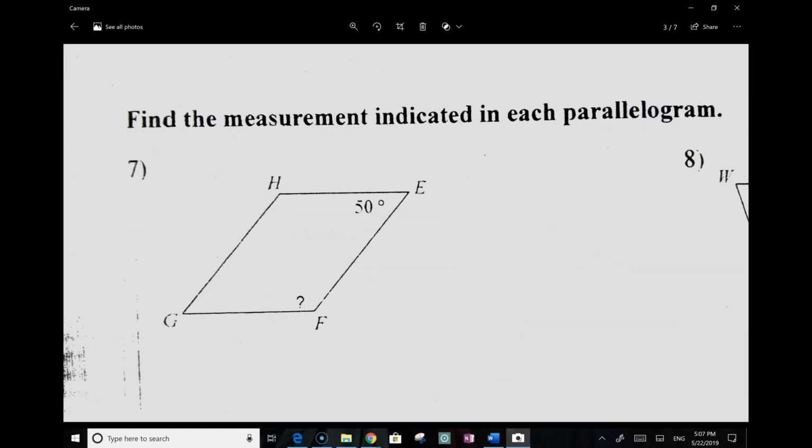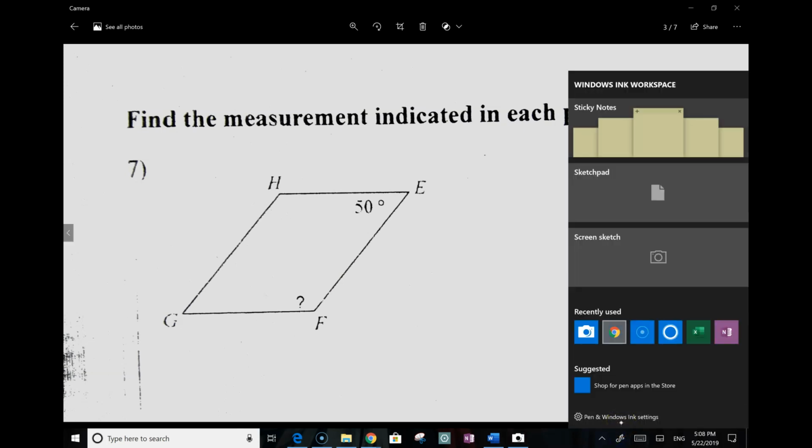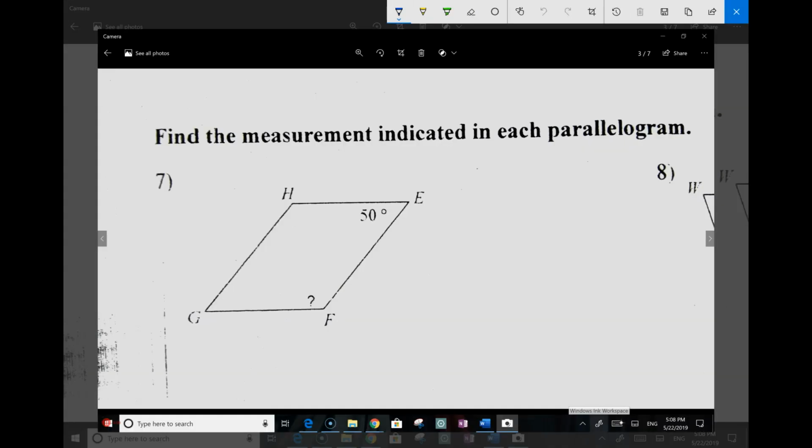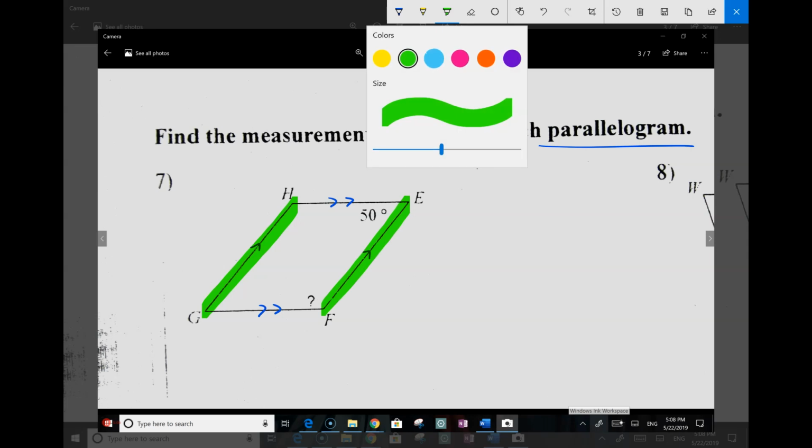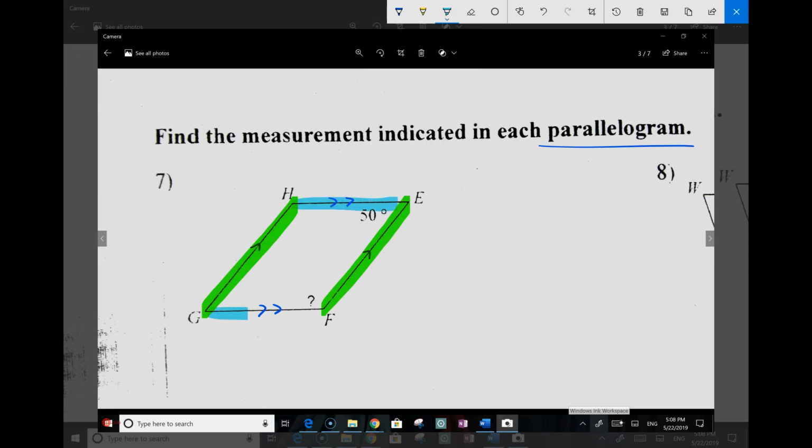In this next one, what we have to do is find the measurement of, in this quadrilateral. The name of this quadrilateral is a parallelogram, and as you might have guessed by now, a parallelogram is simply a quadrilateral that has opposite sides that are parallel. Sorry, I'm trying to activate my pen feature here. There we go. So a parallelogram is a quadrilateral where opposite sides are simply parallel to each other. You can tell by the marks I made. And I'm going to color code this as well if that makes it easier for you. Those two green ones are parallel, and these two blue ones are parallel.